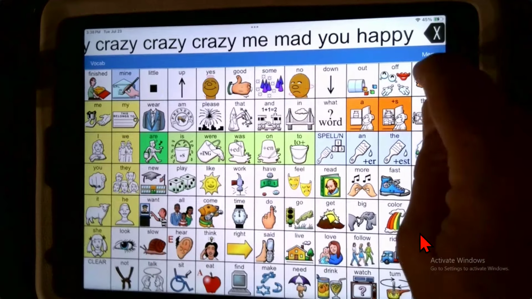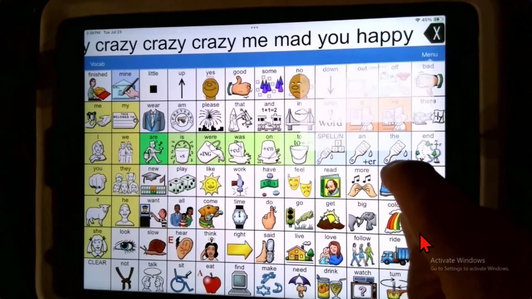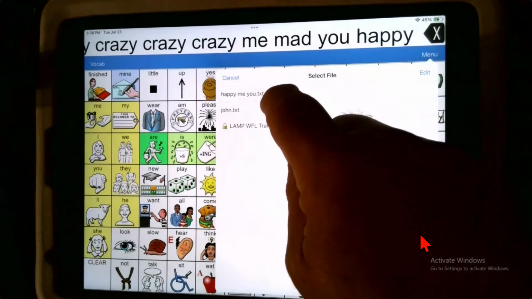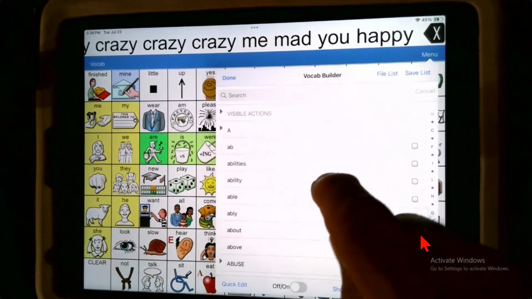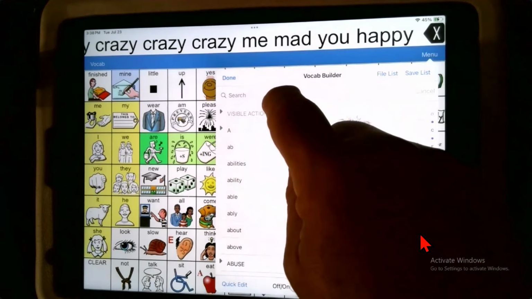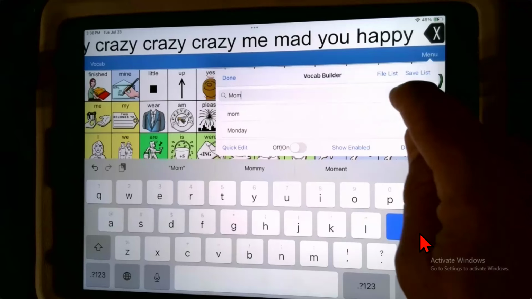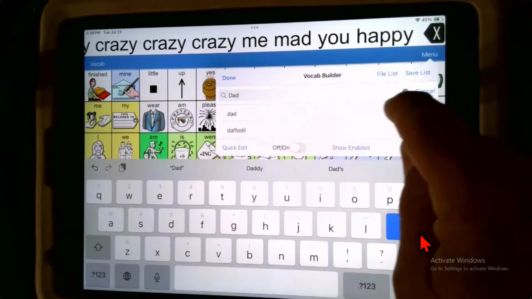So let's go back to that list, go to vocabulary builder, go to file list, load happy me, you, load that list. Before we go any farther, let's add the word mom. And then add the word dad. When there's just two, I probably don't do the quick edit. Add the word dad.